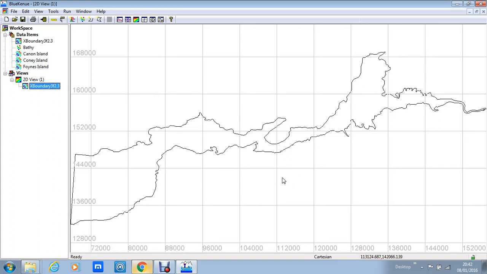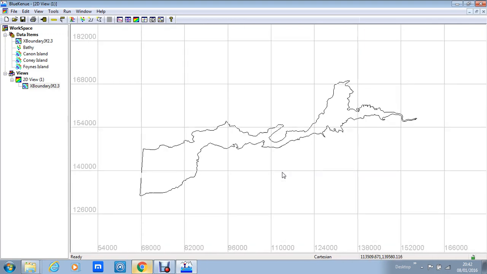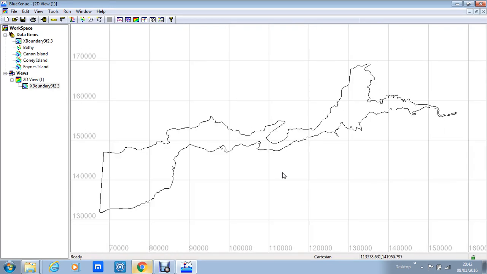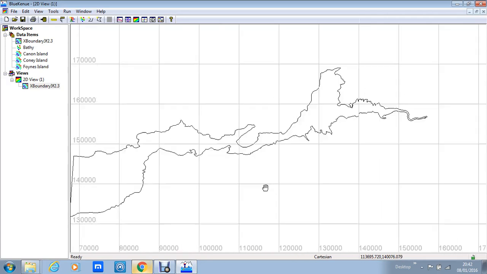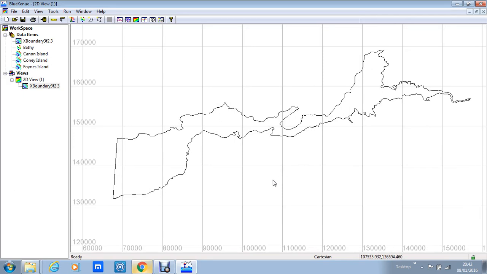With the mouse I can zoom in and out; there's a wheel on the mouse. Sorry, I have to click into the window. If I roll it back towards myself, it zooms out, and if I roll it forward, it zooms in. Also, if I hold down the left button on the mouse and go left and right, you can use that to pan, which is basically to go up and down.